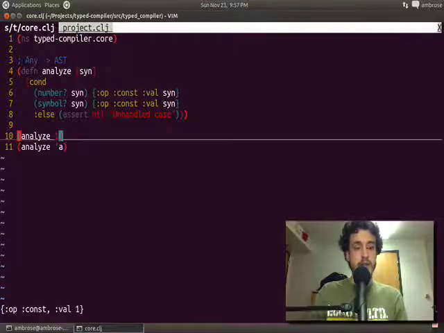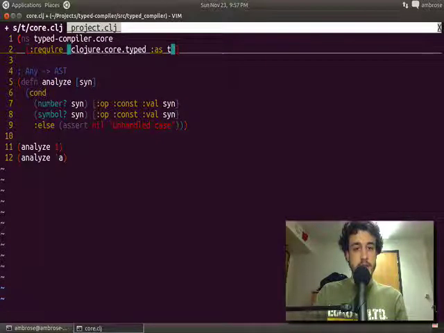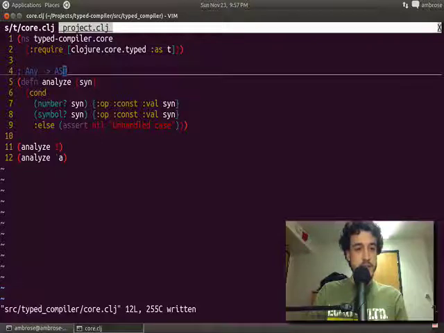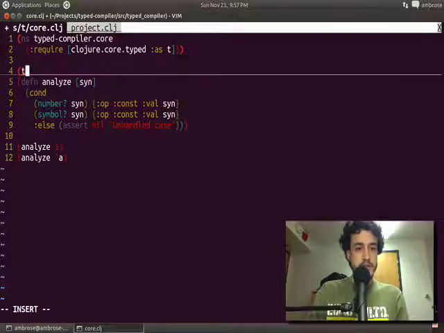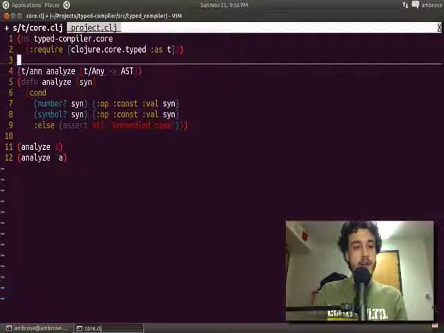Right, so that all works. Let's require clojure.core.typed and start to formalize some of these types that we have here. So we can annotate analyze to take anything and return some AST that we're going to define.